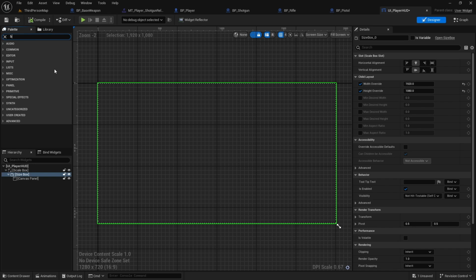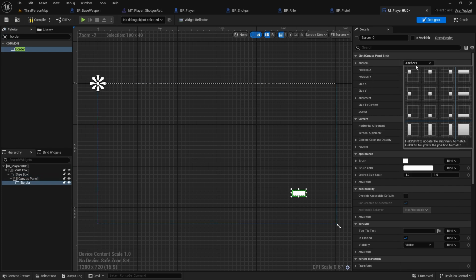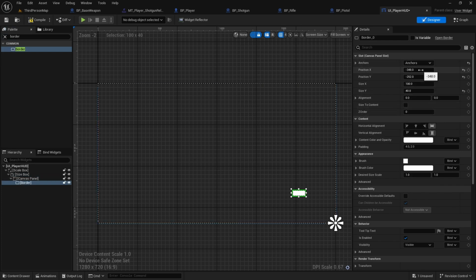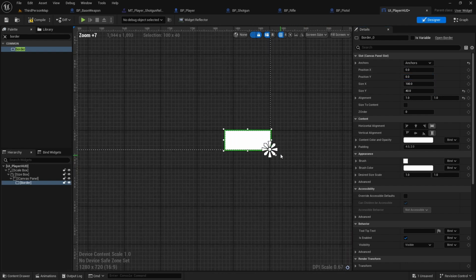Then we are going to add a border. This will be our actual ammo holder. So I'm going to set mine to be anchored to the bottom right. Set its alignment to 1 and 1 because this adjusts its position based off of the anchor. So if we set it to 0, now that it's at 1 to 1, it's at the left and the top, where if it's at 0, 0, it's at the right and the bottom.